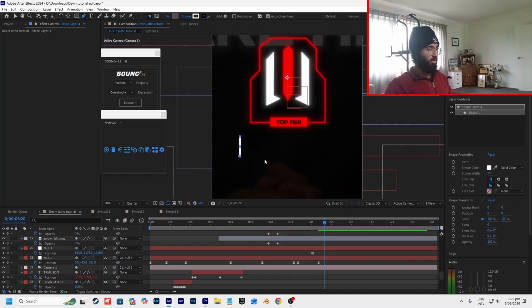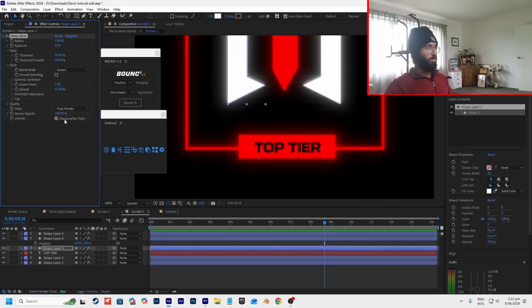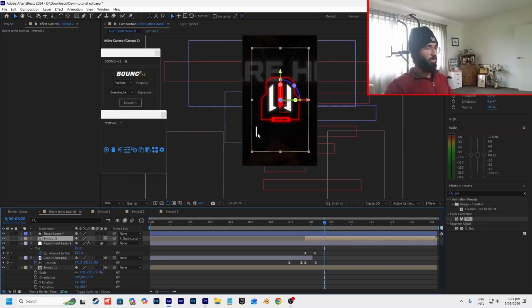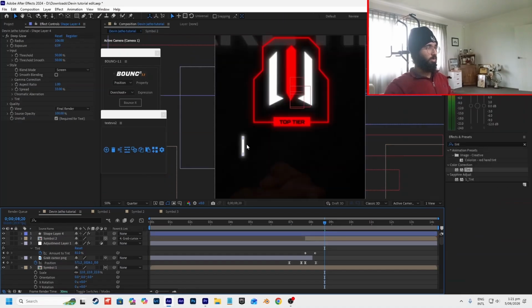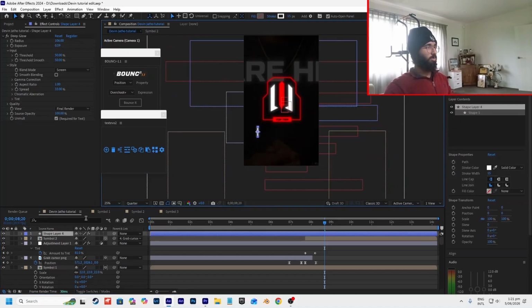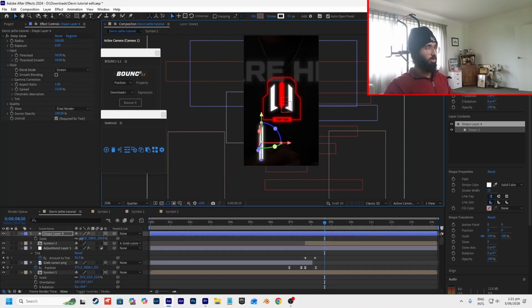Yep, that looks good. Go into one of the layers, get the deep glow from it, and paste it onto the layer. Make sure these are 3D too, so don't forget that part. And we're going to have to scale this way down because it's becoming way too big.